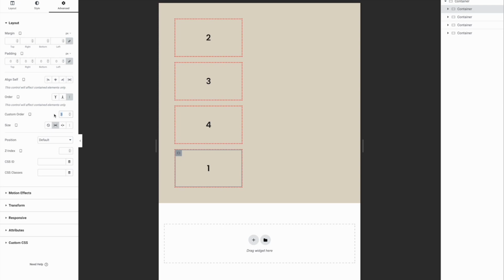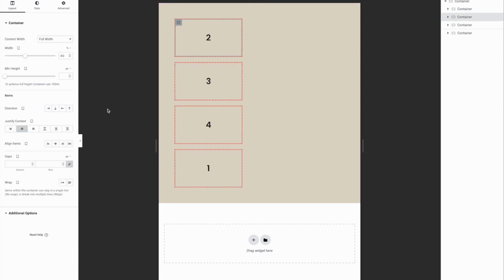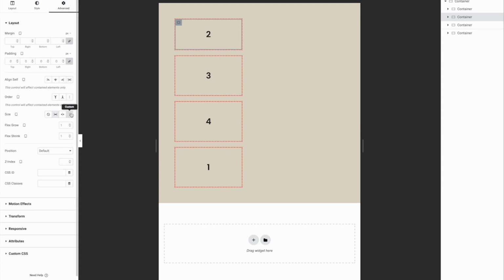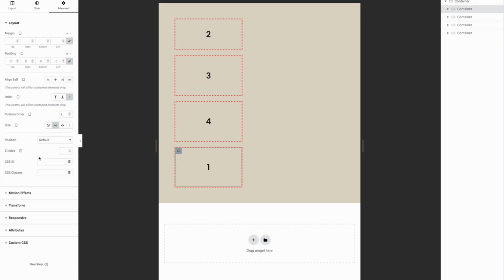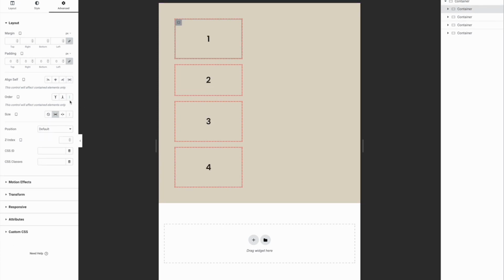And you won't notice anything yet, because I have to click on the others and give them a number. So like if I went to number 2 and said, I want you to be the 4th one, it's the 4th one now. So we could actually go and number all of these if we wanted to. I'm going to undo that because that would be confusing, but very powerful controls.